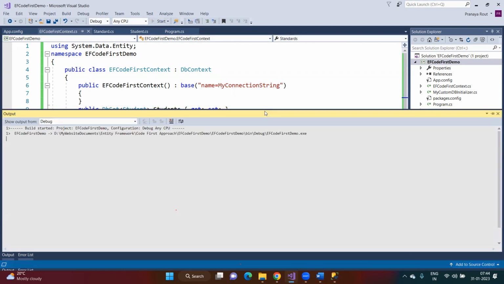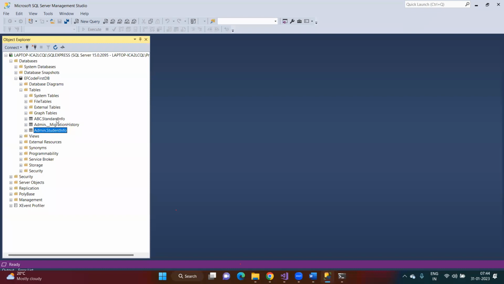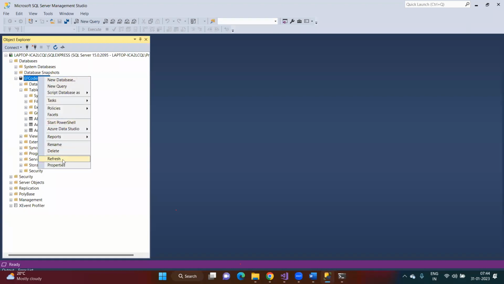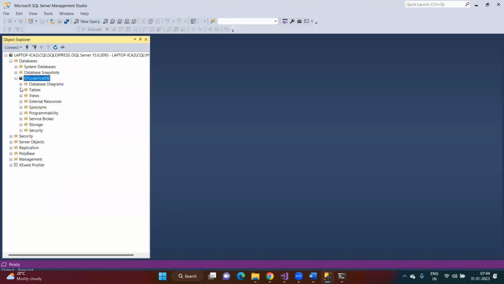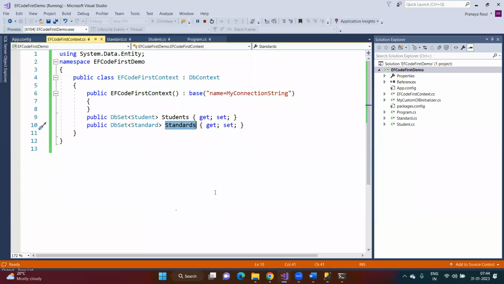If you run the application, you will see that the table names are not going to be StandardInfo and StudentInfo. Rather, they are going to be Students and Standards. What exactly does it mean? It means by default, whatever the property name, you can see Standards and Students, those are going to be the table names.